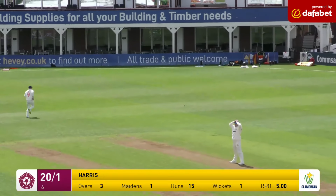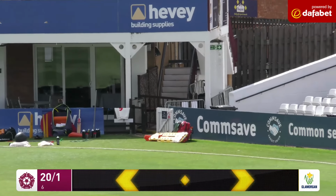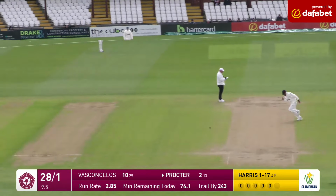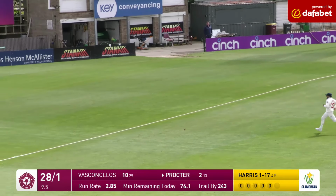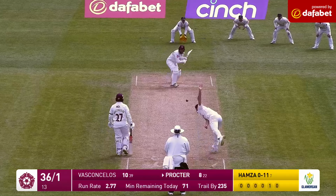That's nicely played through wide mid-wicket. It was very full. It was very straight. And Vasconcelos lost. He's full. He's tucked into the leg side. Just gambled a bit with that one. Is Proc going to miss a full straight one? He's not. He turns it into the leg side. He's elite. That's a good skill.